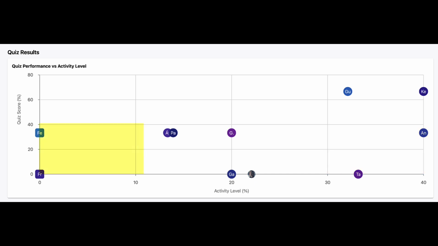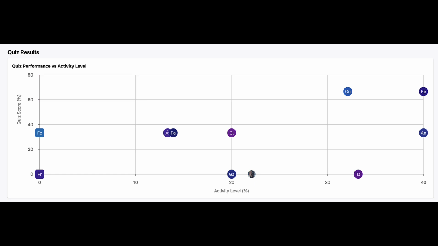And the ones in the lower left who are not active and not responding to quiz questions, they may need some encouragement. And this is just information provided to the instructor. BigBlueButton's trying to highlight these students that would otherwise probably be invisible in a video conferencing system. And students who are less active but still getting all the questions right, they might be bored, maybe they need to be challenged a bit more.